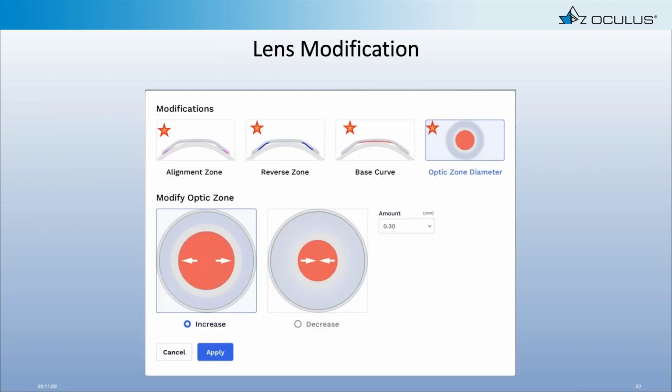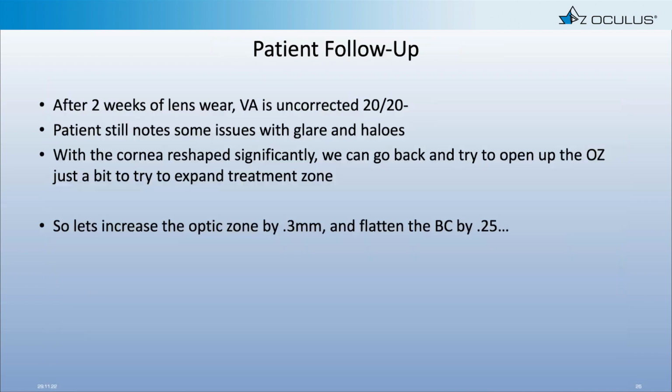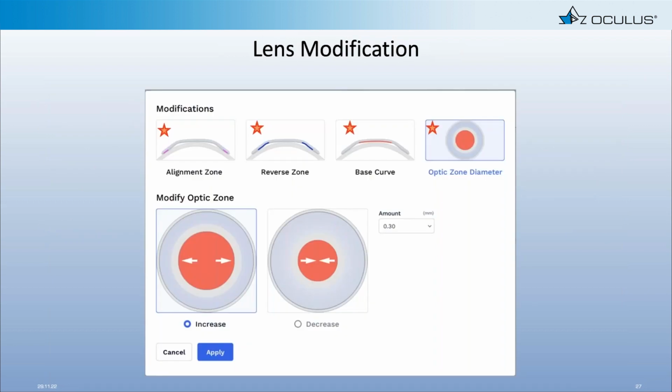And so when you go back into the Wave software, let me jump back a couple slides. Down in the lower right corner, you see the modification area. And this has all, again, been made really simple. So I simply can click on the little picture with the pencil and wrench, and that's going to open up my modification box. And these are the things that I can modify with just a click or two of my mouse. I've got the option of adjusting my alignment zone in the upper left. This is going to be the area adjusting the tilt, if you will, the angle at which that alignment zone rests on the peripheral cornea.